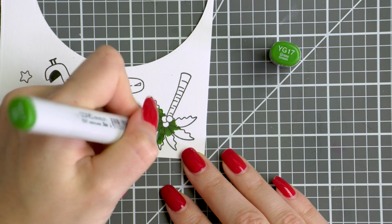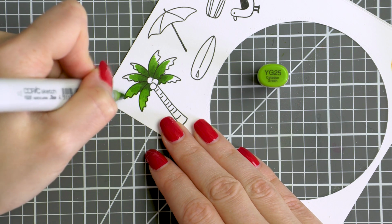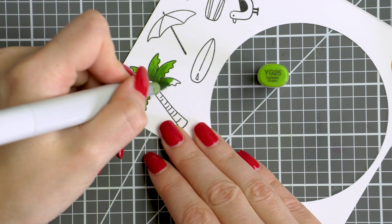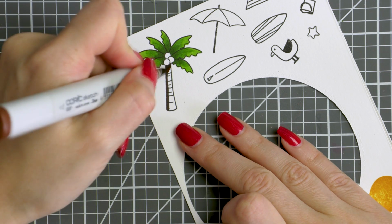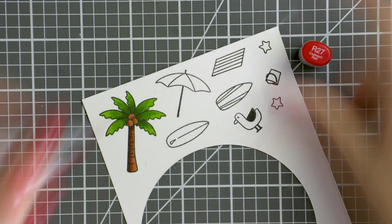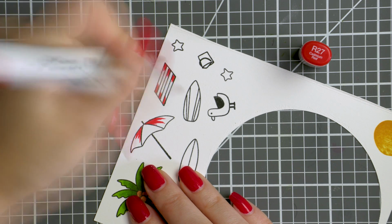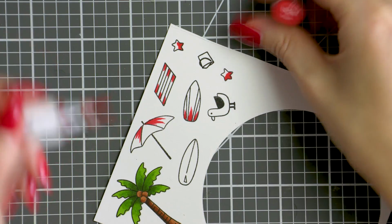A while back, I took a good hard look at all of my Copic colors and I grouped them together into combos. So I would have 1 or 2 color combos for green markers, then 1 or 2 color combos for yellow markers, for brown markers, and so on. I've since been using those predefined color combos whenever I do my coloring. It guarantees great results as I already know how the colors work and blend together and how they will look on a project. If you have just a handful of Copic markers, I suggest you also group them and identify color combos to make it easier to color.